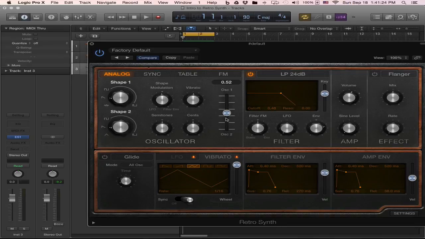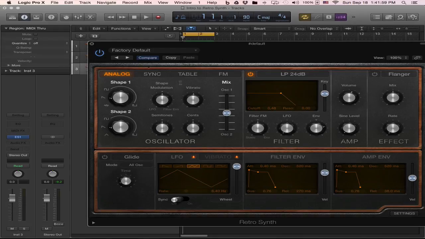And then like I said, I have my mix knob, and then shape modulation. It's introduced either by the LFO, which is down here, or by the filter envelope. So this knob just sets the intensity or the amount by which it's going to be affected. So if you wanted to have a mix between the LFO and the filter envelope, between these two parameters down here, then I set it there. If I want it all the way in the filter envelope, then I set it all the way here, and vice versa with the LFO.